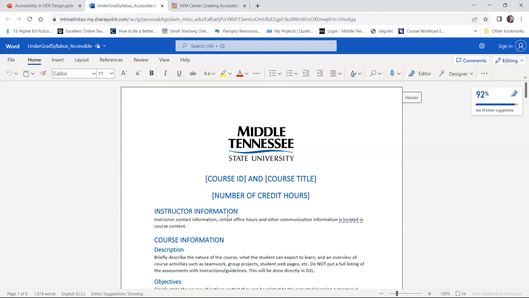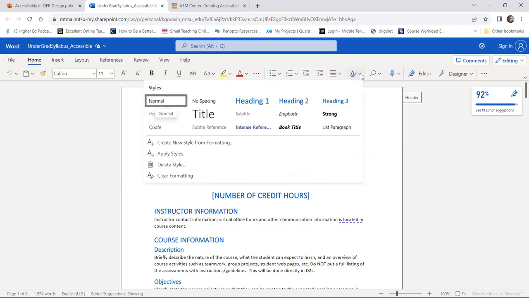Okay, so as you're looking at yours, and you're looking at your syllabi, if yours isn't already structured with the headings, the way that you're going to get to your headings is up at the top. If you're using the browser as opposed to the app, you'll scroll over to the one that has the A with the little paintbrush that is a little over halfway over. If you opened it as a document, it may show up, depending on how big your screen is, as the open box that actually says things like heading, heading two. Just know that that's what you're looking at.